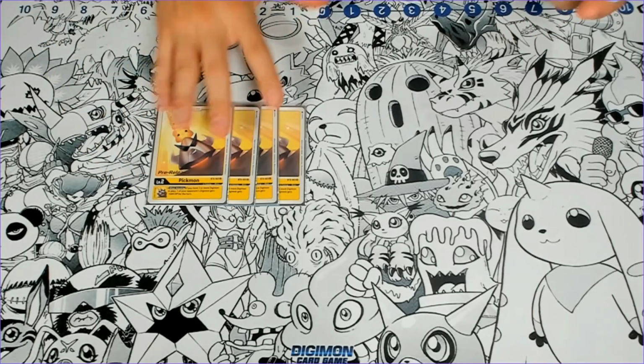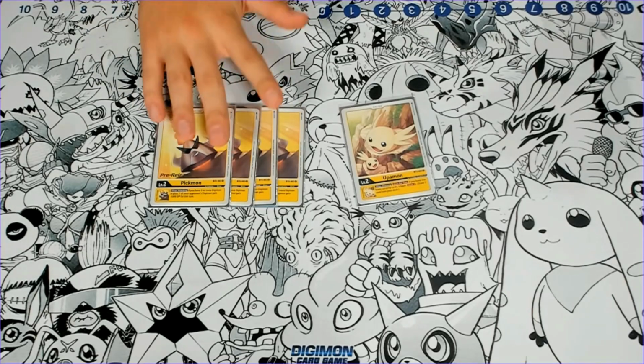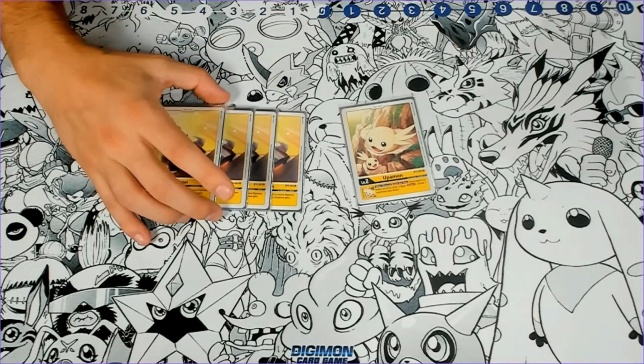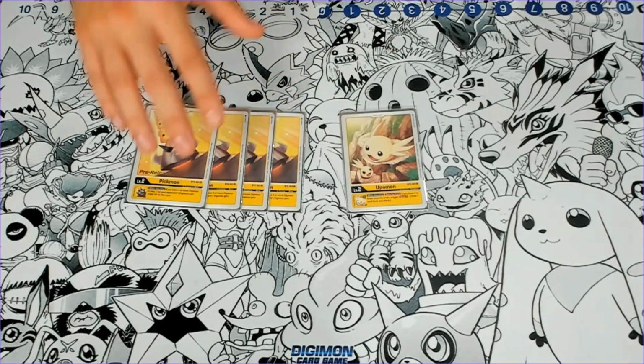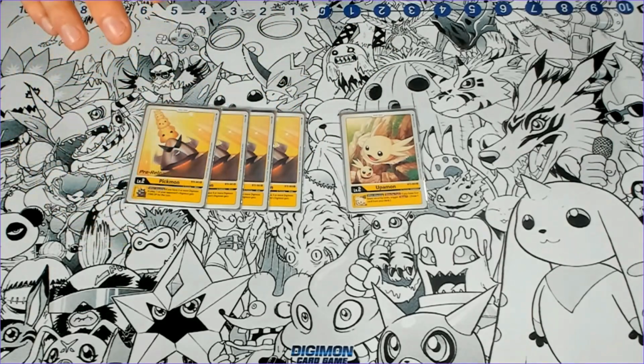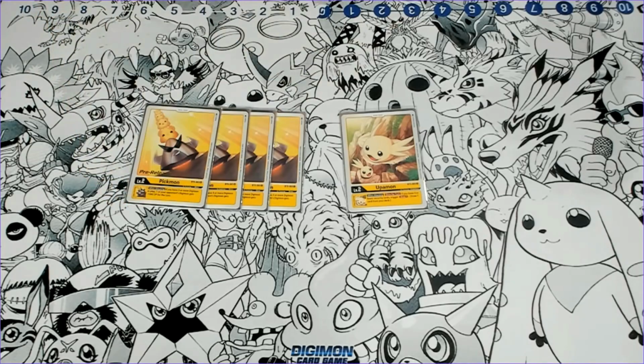So we have 4 Pikmon and 1 Upamon as our eggs. I play 4 Pikmon because it's just the best egg in my opinion. You have so much DP reduction that adding this on top of it will really hit a lot of breakpoints that you don't hit. Because ShineGreymon does implements of 4k, numbers like 9k and 13k are really annoying, but with Pikmon it just cleans it up perfectly.